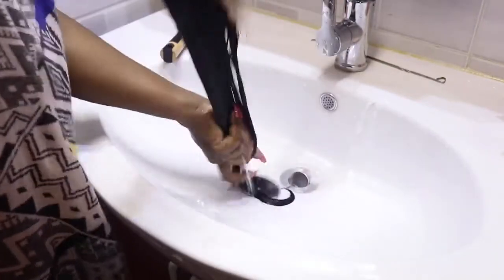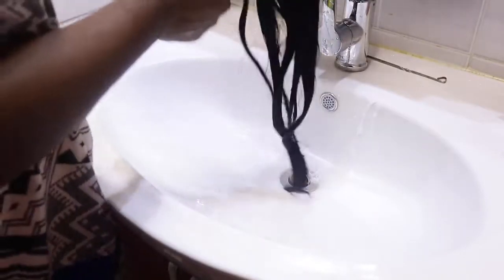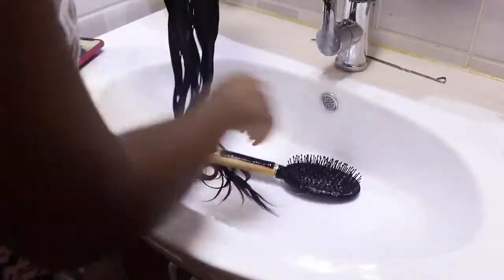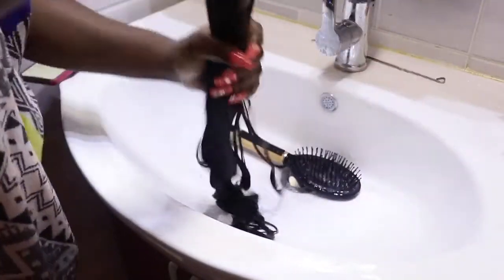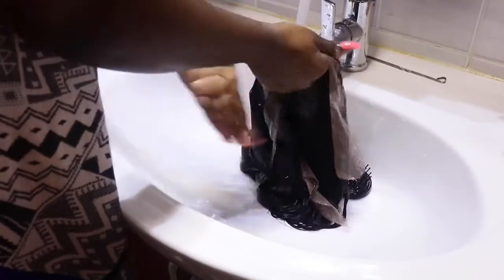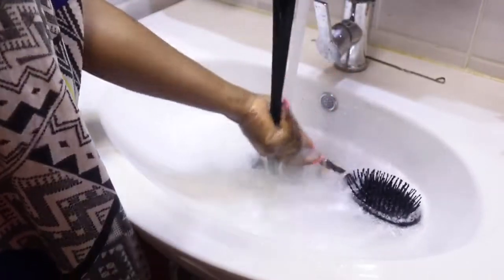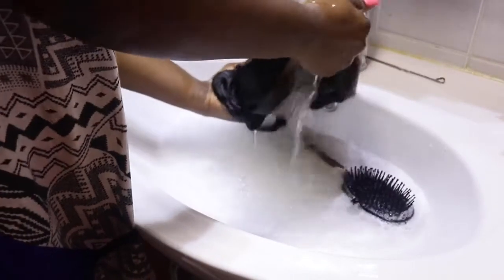And then I'm just using this to condition my wig. I let it sit for a few seconds, then I started combing it. Now I'm just going to rinse that off my wig and then I just basically dry it. That's all I do for the bleaching of my wig.